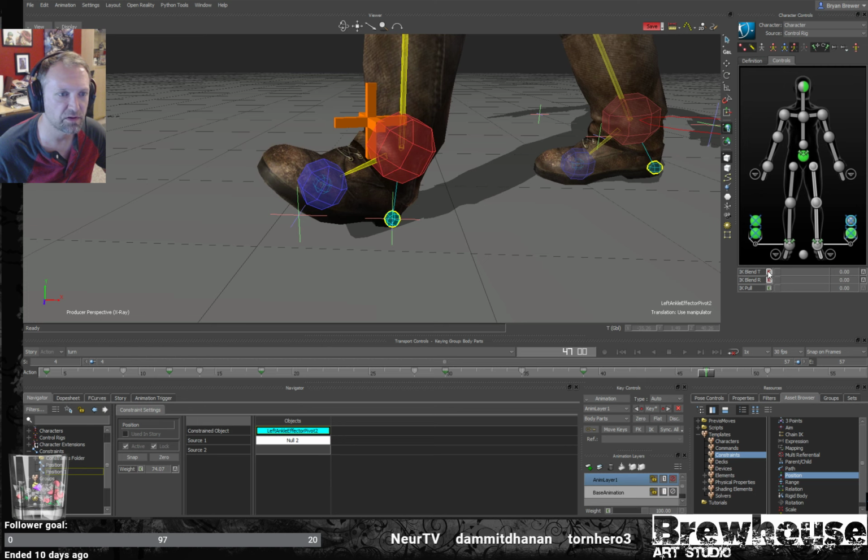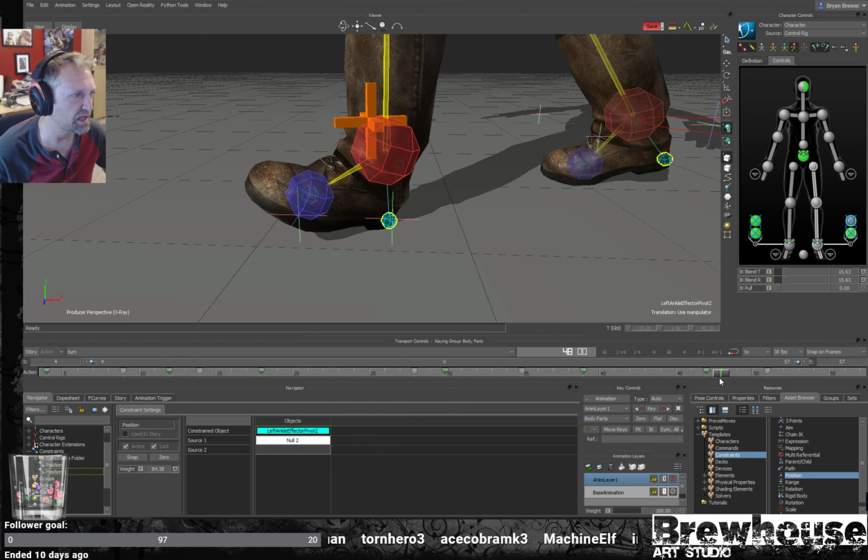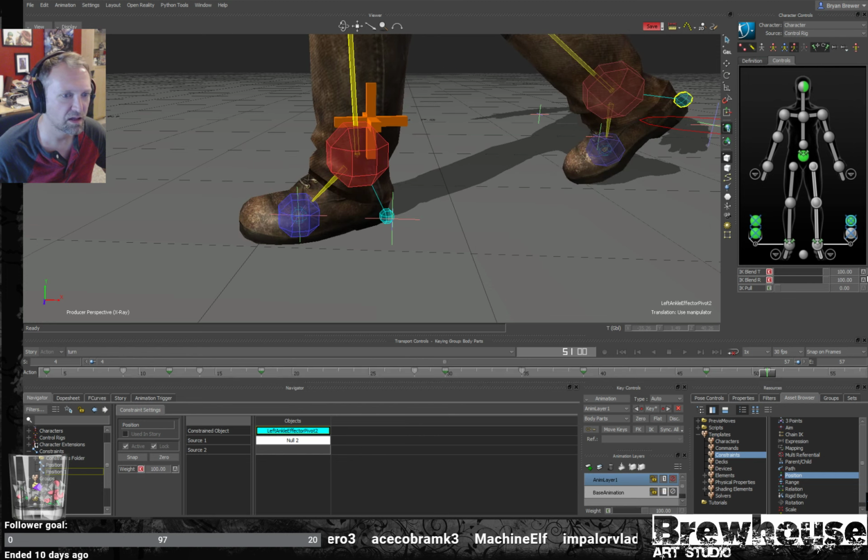Toe off. A lot of moving parts in this. Set my key on that leg. And let's see, 0 maybe?